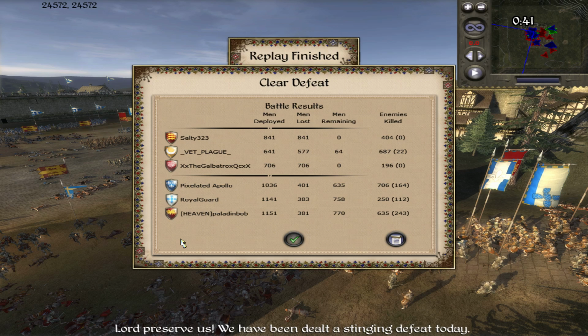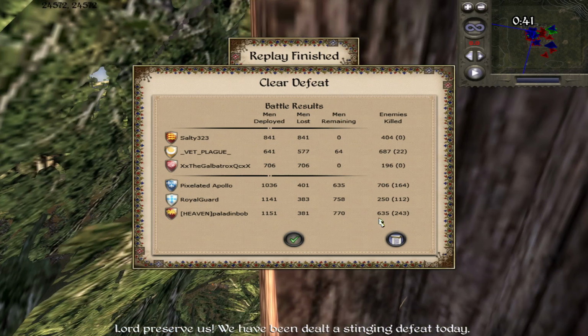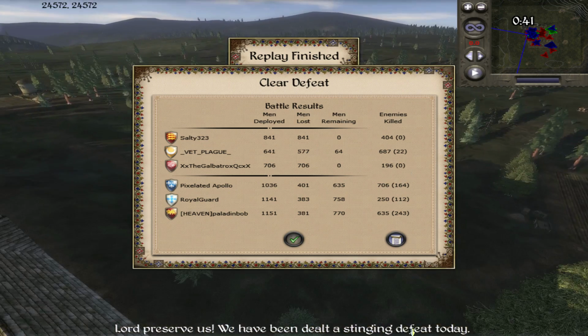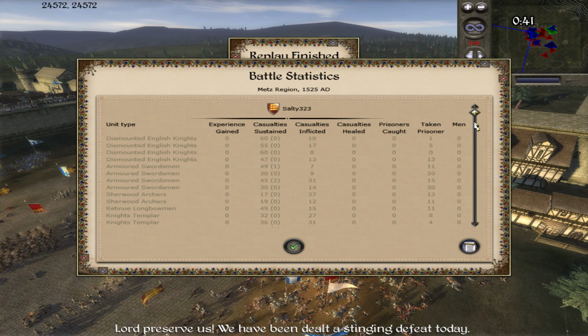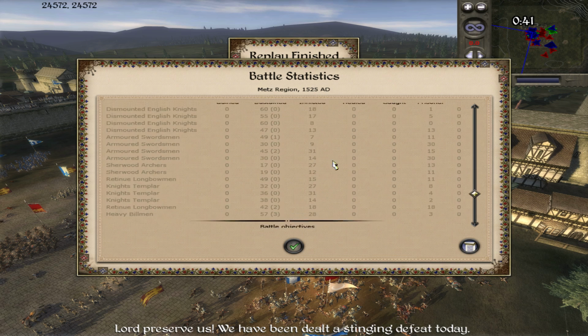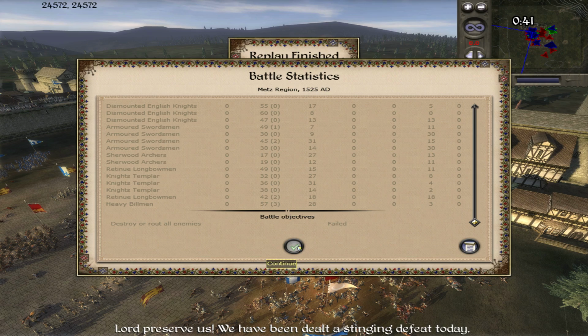That plague was the best in our team. I was quite good, but still pretty terrible. Paladinbob. Okay, so it seems in a game like this, you tend to get less kills than in Rome Total War. But then again, the money was, I believe, 13,000 each or something like that. These are the stuff. A lot were taken prisoner, casualties inflicted, casualties sustained. And there you go. That's it.